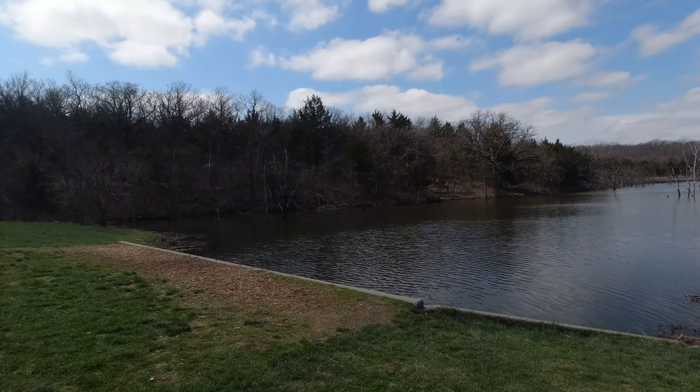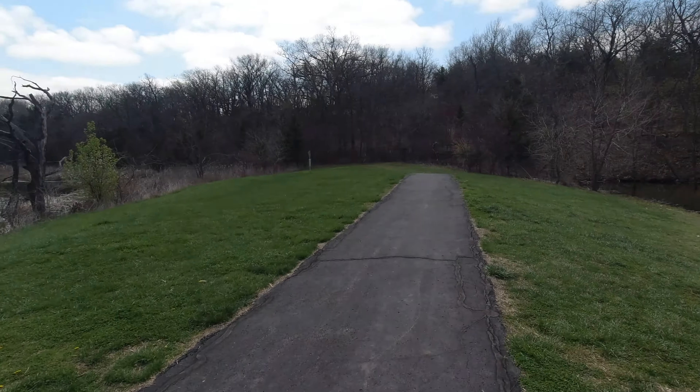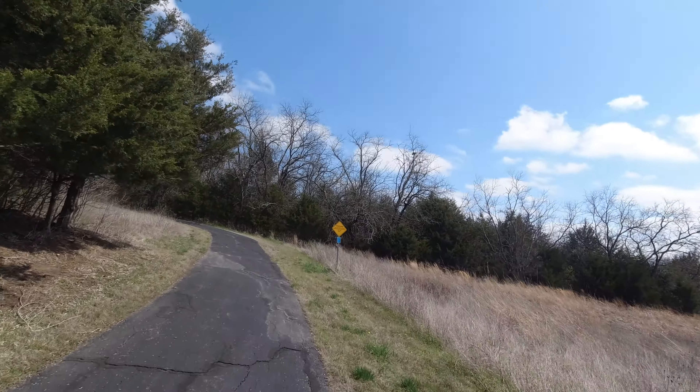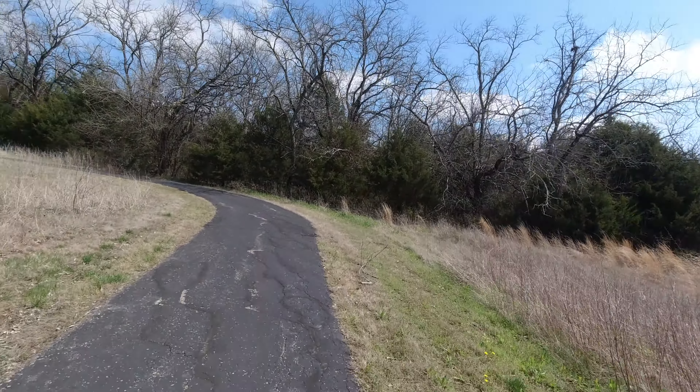I'm trying to get 10k in. I'm not even sure if there's 10k of trails out here. Sure looks like it but we'll find out. I had to turn around on the trail — I brought my regular running shoes and the trail turned to an off-road trail real fast, so I turned around. Hopefully this will stay paved and I can get through on this instead.